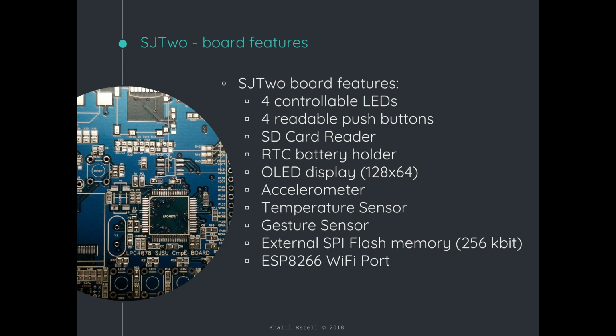The ESP8266 Wi-Fi port. The area that's obstructed here, so it's no longer visible, holds an ESP8266 Wi-Fi port, and just allows people to give their SJ2 Wi-Fi capabilities. And then on the right-hand side of it, you'll have the 40-pin expansion port, which will include things like ADC, DAC, I2C, the infrared receiver pin, and so on and so forth. Out of those pins, around 35 of them are additional GPIO.